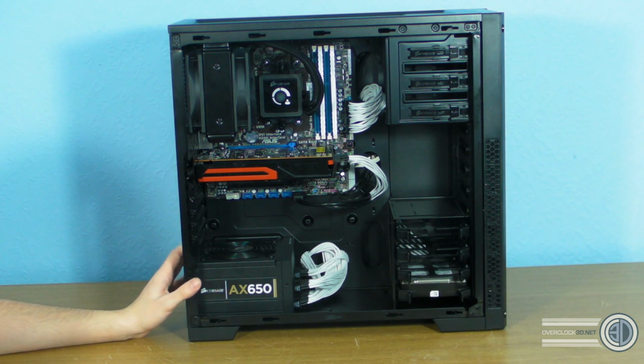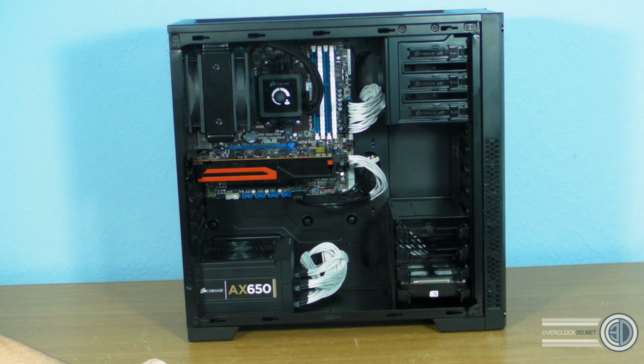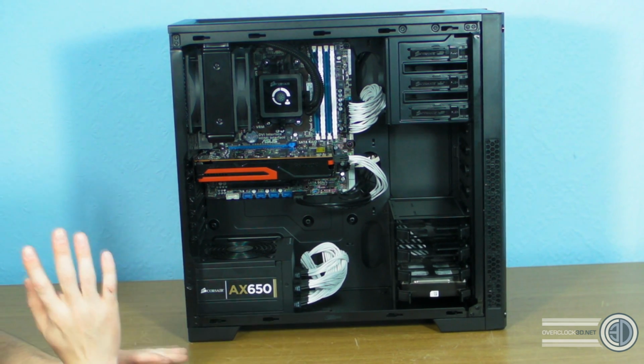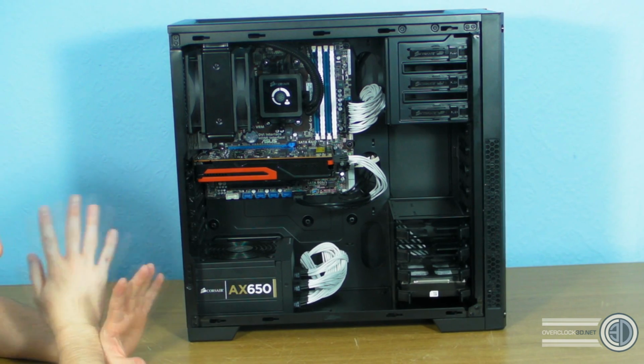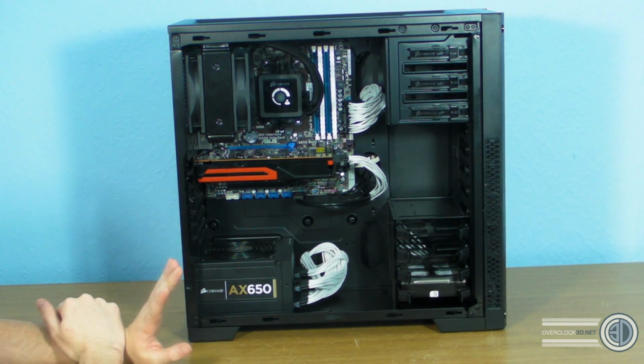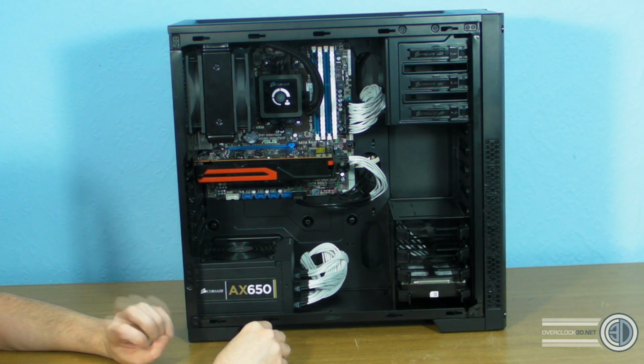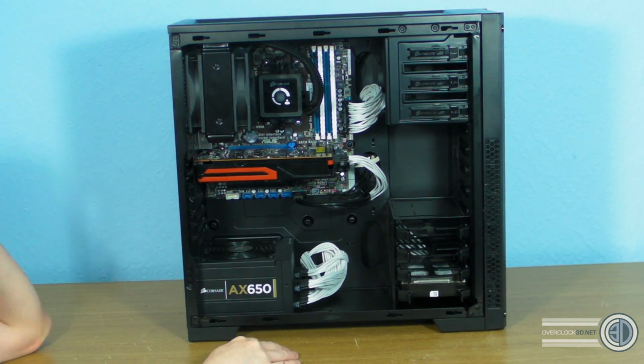Now, this is where we get our first look at the internals. Hopefully we're going to have enough light today, because I've moved the lights loads. Now, the rig that we've got in here, yes, it is only a Micro ATX motherboard, but where it's a basic case, I wanted to keep what's in the case quite basic as well.